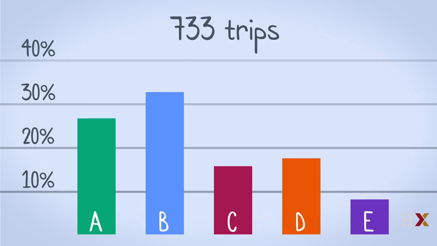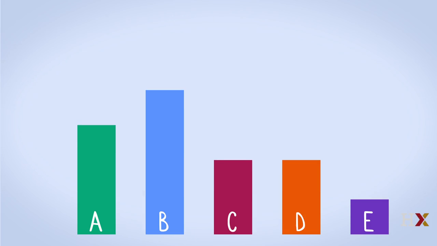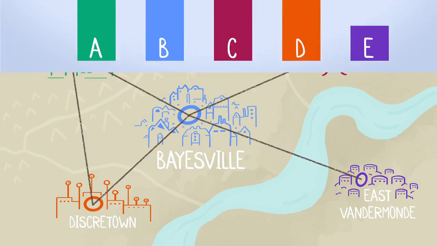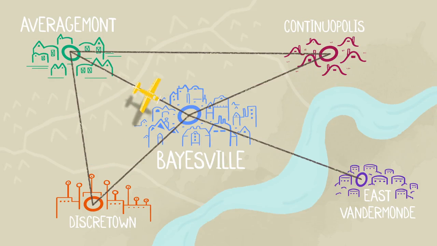At first, the plot was fluctuating a lot, but now it seems to have stabilized. The distribution it has stabilized to is called the stationary distribution of the Markov chain. We are showing one particular run of the simulation, but Anna's process will always converge to the same stationary distribution no matter which city she starts out in.